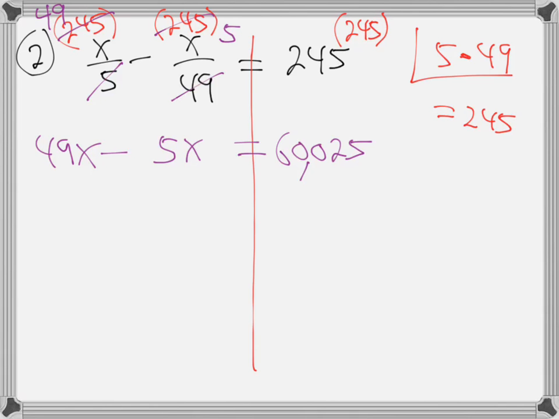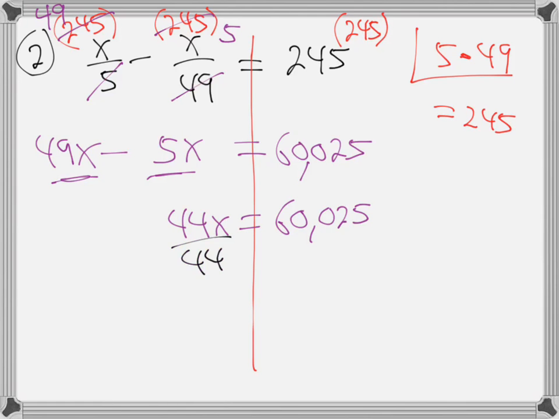Anyway, so now it's easier, right? Now there's no more fractions. We get rid of fractions on the first step. So now we can do, what's 49x minus 5x? 44x. Last step to get x alone, just go ahead and divide. And probably it will just stay like that. That's an ugly answer, isn't it? But I guess that's it. I'm going to go check.